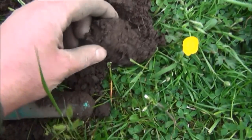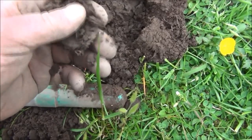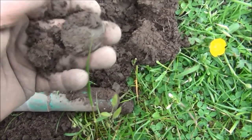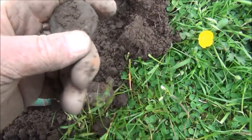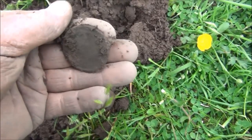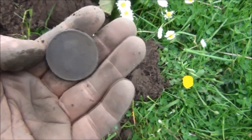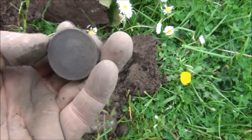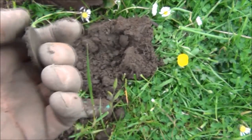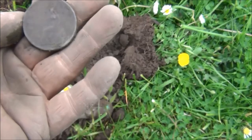This one's reading 1246. It came from approximately 9-10 inches down with the Etrac. Oh, I don't believe it. I thought it was another cartwheel penny, but it's just a Georgian penny. A big old Georgian penny. And judging by the size of that and the design of it, I would say it's probably 1806 to 1809, I think, to stop making these big lads. There's Big George on there. There's Britannia.